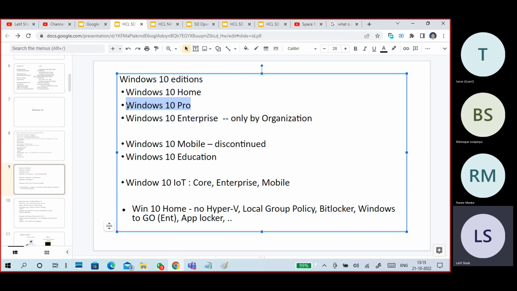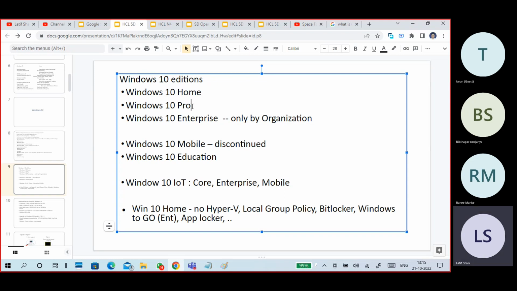Windows 10 Pro is a little costlier than Windows 10 Home, but Pro has certain features over Home. And then Enterprise. There are mainly 3 editions: Windows 10 Home, Windows 10 Pro, and Windows 10 Enterprise.